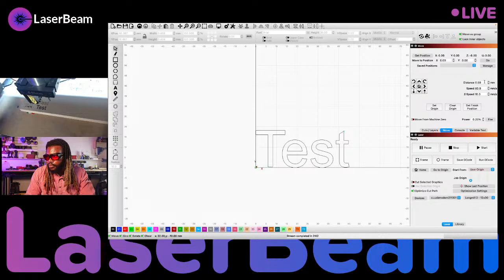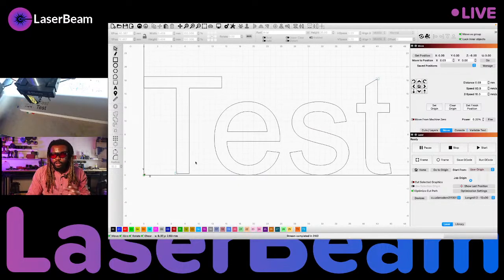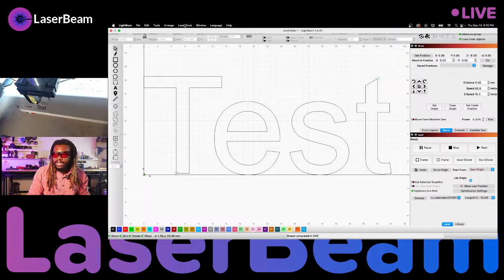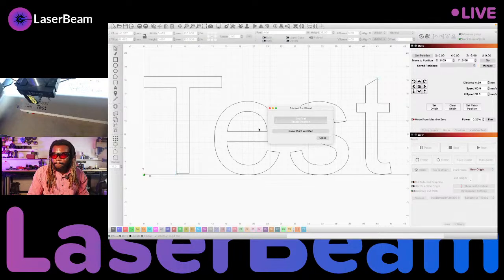So now that I put the origin point at 0, 0, which I manually did in console, I'm going to Laser Tools. I'm going to print and cut, and I'm going to start the wizard.